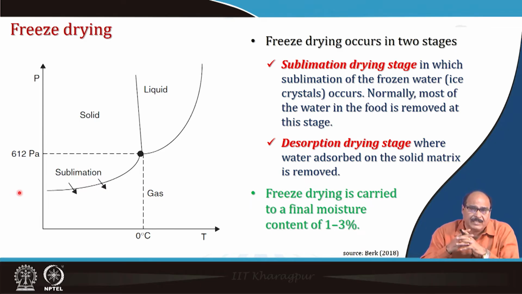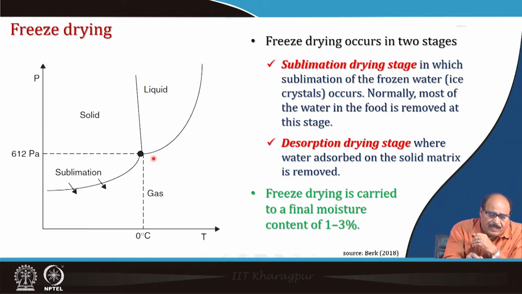Then next is freeze drying. Obviously, it is an ideal method for drying of heat sensitive materials. So, for fruits, vegetable juices etc., even the instant coffee etc., the freeze drying process is used. So, here it is the freeze drying like sublimation. In the freeze drying, material is first frozen and then the water in the ice form is sublimed directly, that is a so it is a triple point.